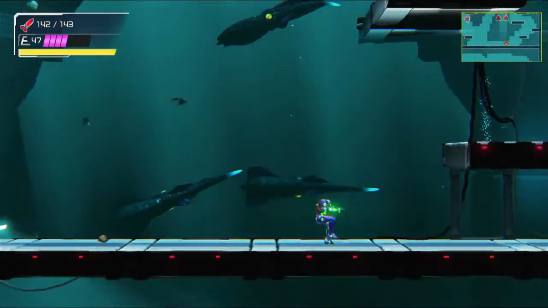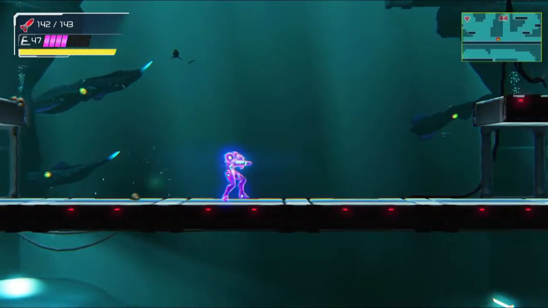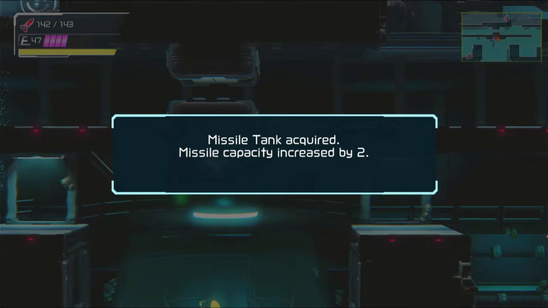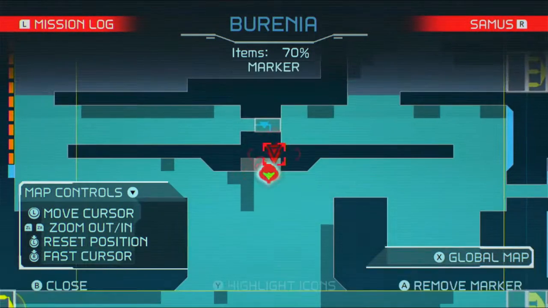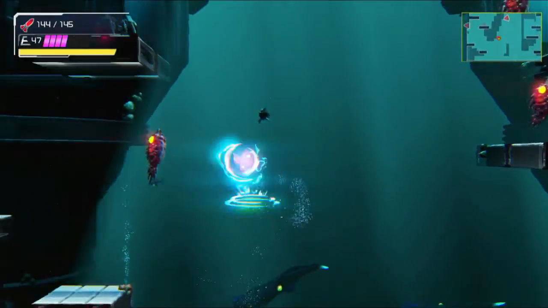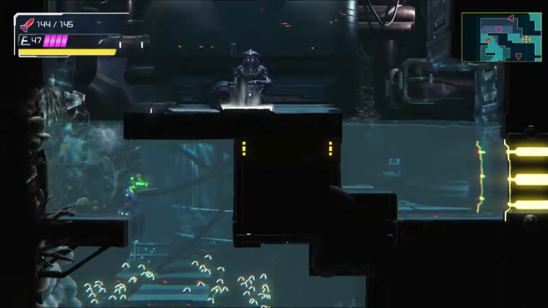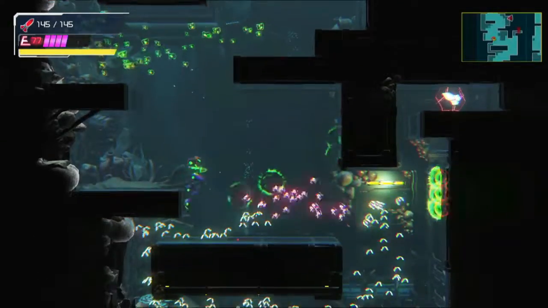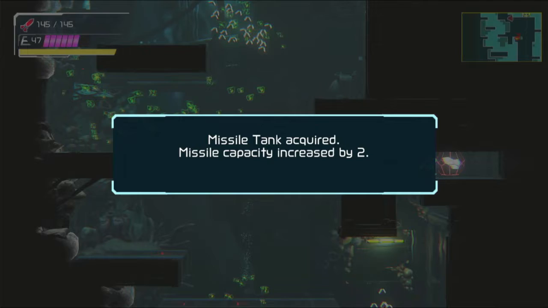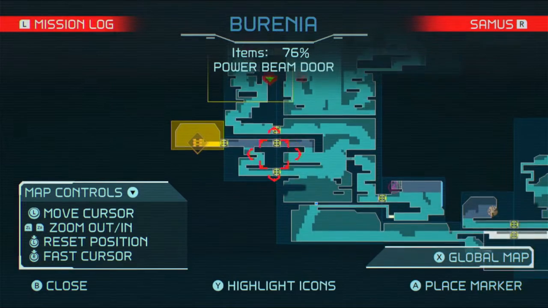So let's go into a good position. And then line up with it just right and get that. Cool. Very nice. 70%? No, there must be more then. If it's only at 70% from that one item. Let's grab that. Yeah, that's only 76%, so there has to be more hidden somewhere that I didn't find.